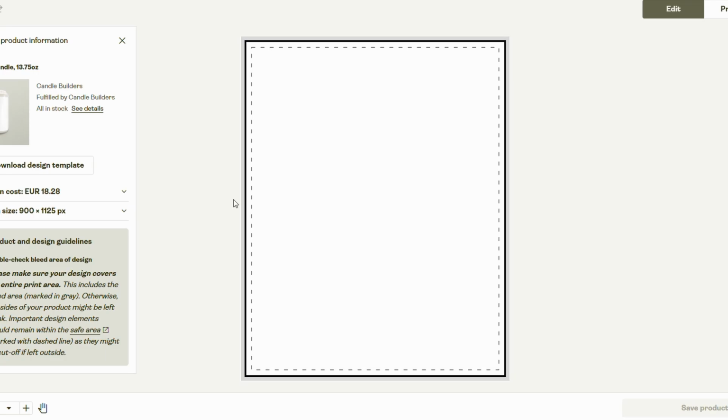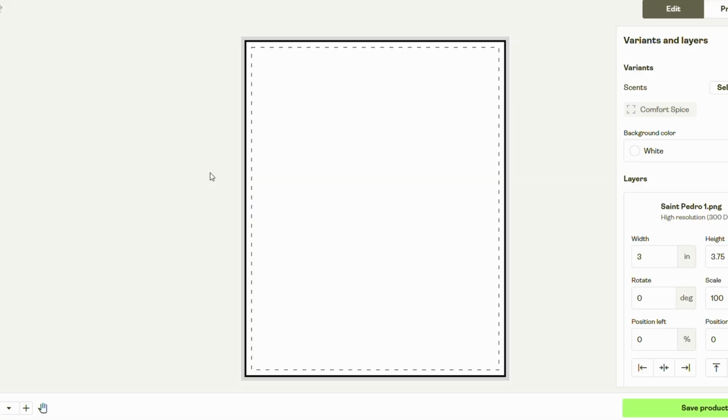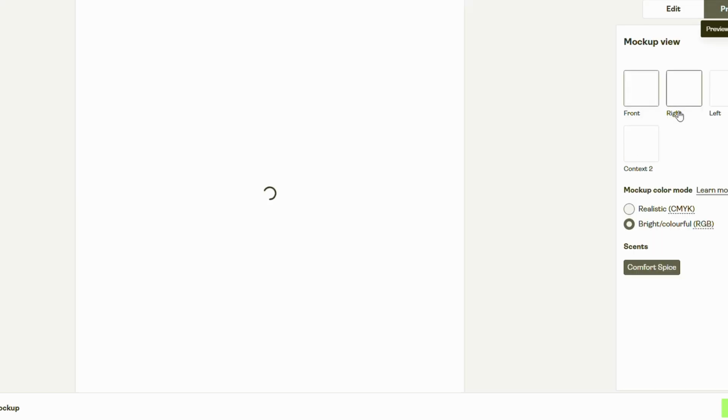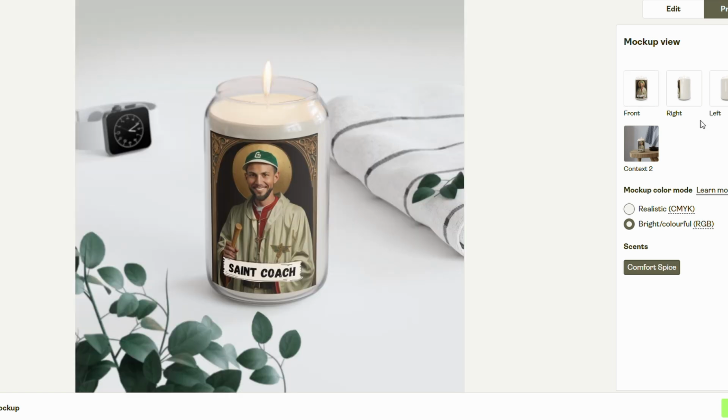And now we actually have the image that we're going to use for Printify. So now we go to Printify. Then we click upload my device. From the downloads, we click the one that we got from Canva. Look, and you can click here on preview. This is going to be our candle. I think that looks pretty cool. So we go back here to edit.